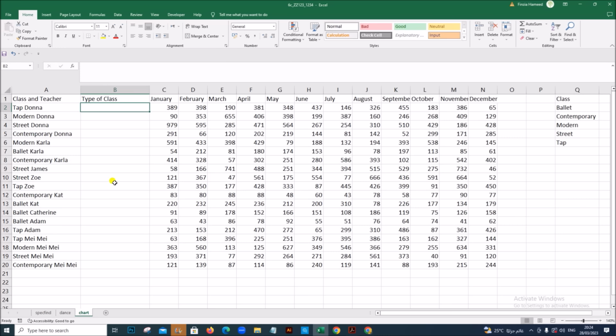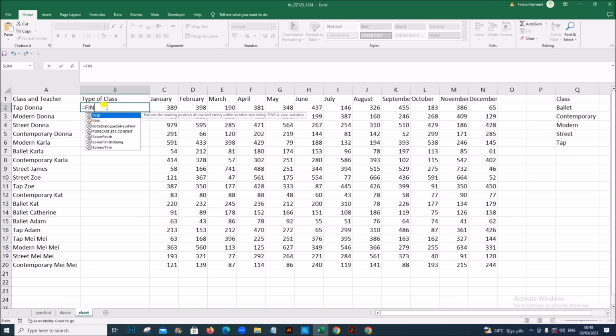In the previous one, we just used extraction using the flash fill method, but here we need to use a formula. So you can see that the class name is the first word in this column. So we can use the LEFT function to extract the class name, and we need to extract till we see a space here. That means all the characters before the space have to be extracted. So in order to do that, we need to first get the position of the space in each text. So there is a function called FIND function.